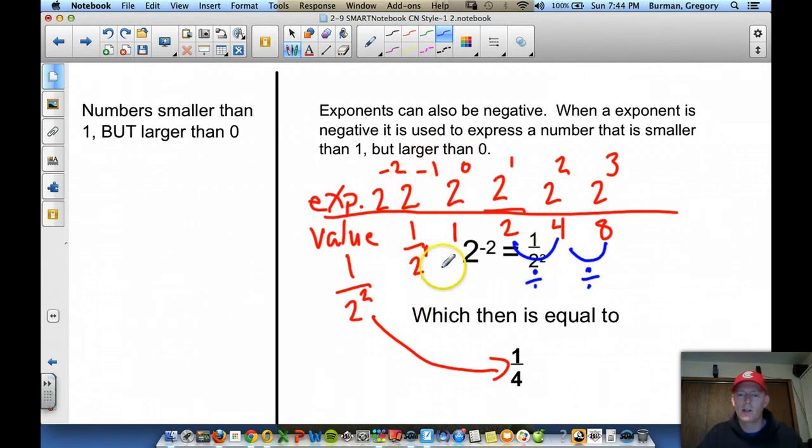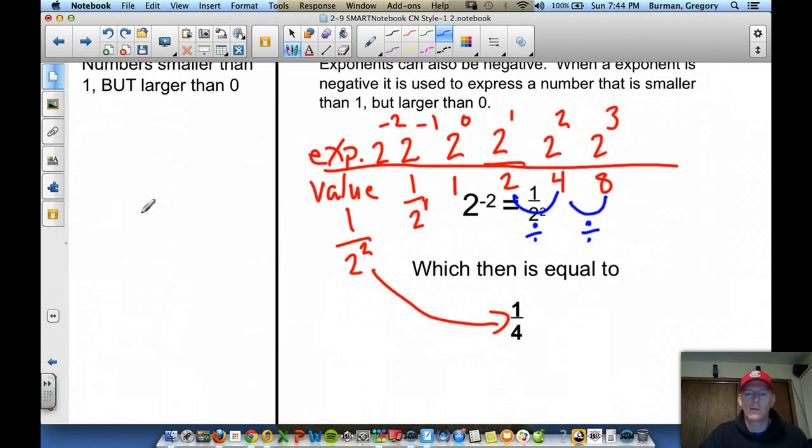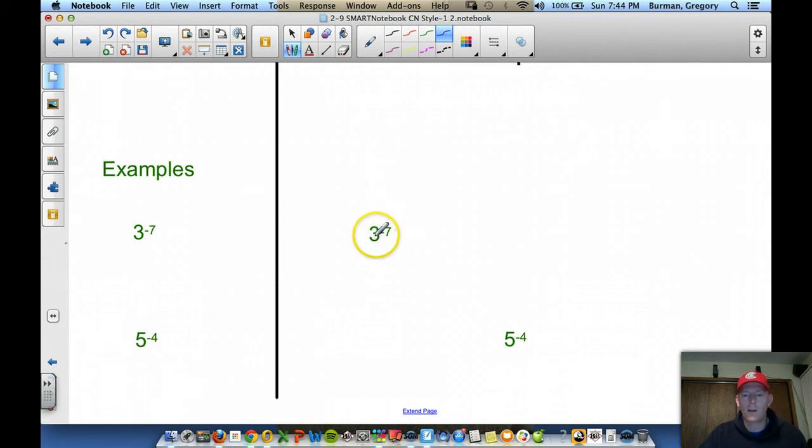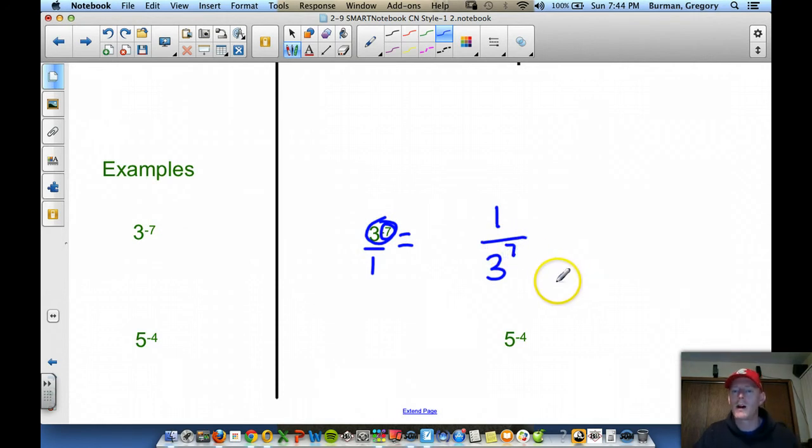So what that does is it changes this exponent from being negative; it brings it to the bottom of the number, to the denominator, and changes it to be positive. Quick example: if I have 3 to the negative 7th power, because this is over a 1 right now, the whole thing goes to the bottom. So the base and the exponent come to the bottom and then they change to be positive. So it's 1 over 3 to the 7th. And then we would of course figure out whatever 3 to the 7th is.